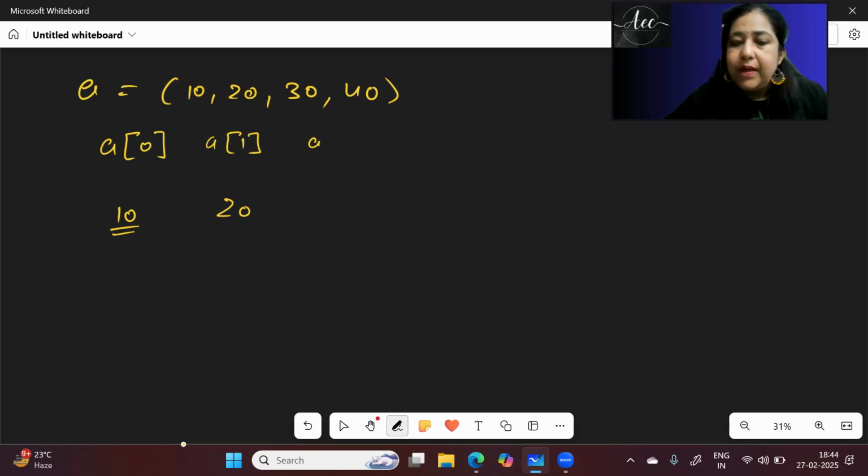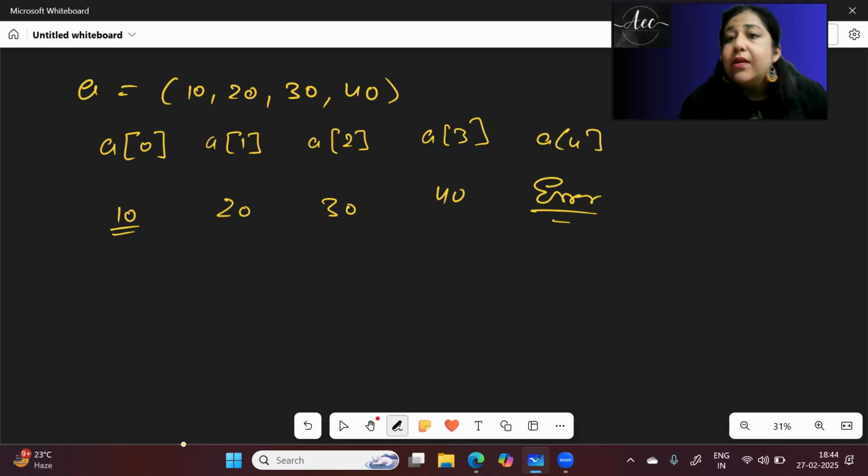So I get 20. If I write A[2], I get 30. A[3], I'll get 40. A[4], I'll get an error because we don't have any index 4. We have 4 elements, so the possible indexes are 0, 1, 2, 3. I cannot have 4. So I'll get an error in that case. Quite obvious, right? So that's how we can fetch single elements.